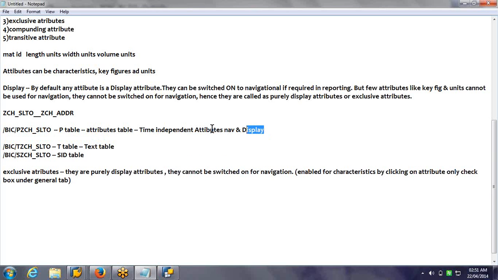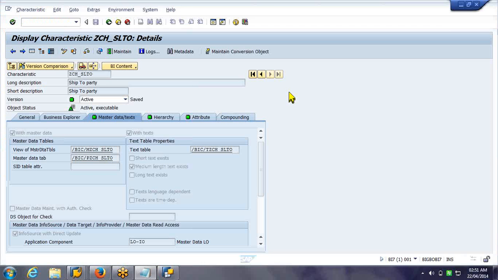You have one more table, Q table. Time dependent attributes, navigational and display. So whenever you have a time dependent attribute, whether it is navigational or display, it would fall under Q.